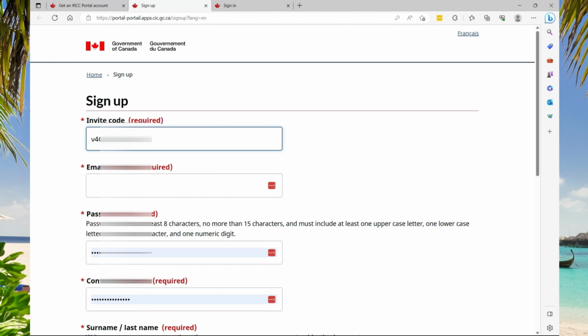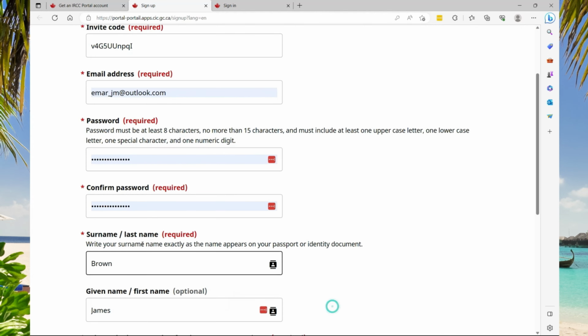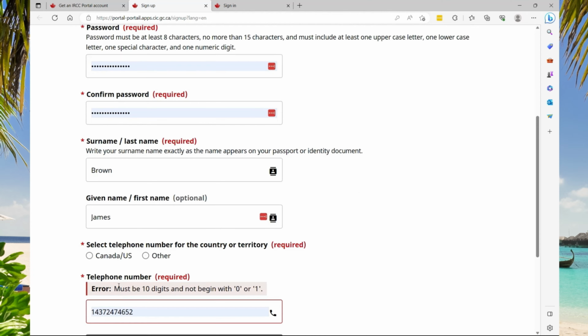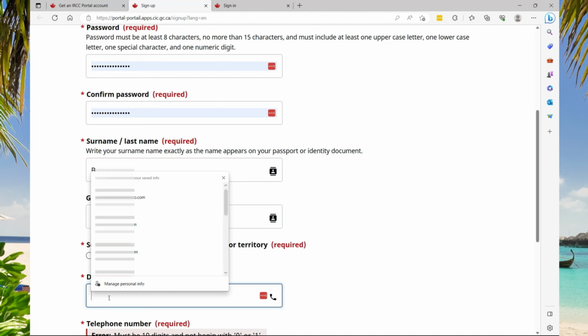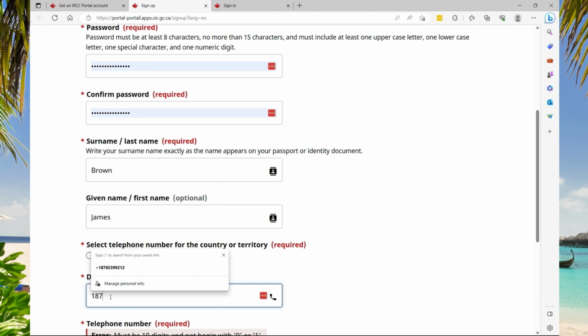Here specify your invite code, the email address which you used, a password, confirm your password, specify your last name as well as your first name, right? Then scroll down. Select the telephone number of the country or territory. So I'm going to select other and then you want to specify your dial code. In the case of Jamaica, you want to say 876, right?